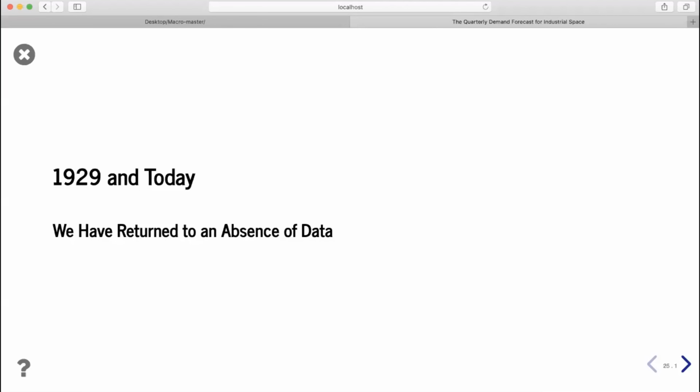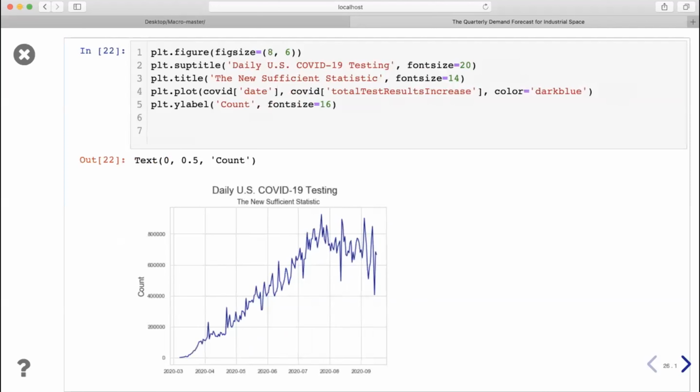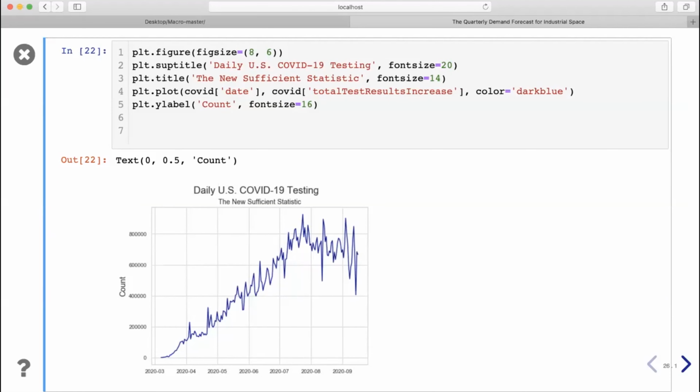So what is my evidence of this? This is daily US COVID testing, going back essentially to the point at which we started to do statewide testing in the US. And you can see, these are daily counts. You can see, at least in the beginning of the crisis, we were expanding the testing regime in the US. And at its peak, we were doing about 800,000 tests a day in the US. That number is now stagnant or somewhat falling.